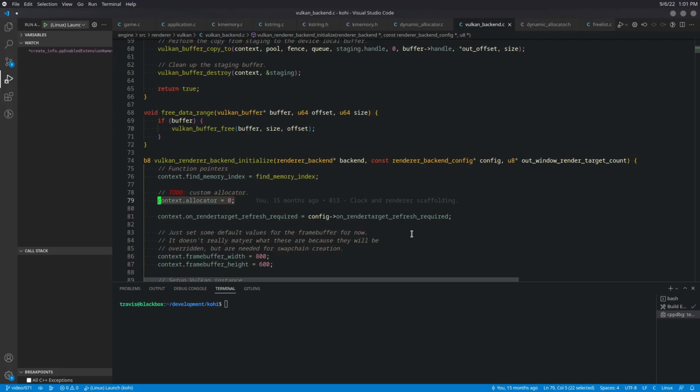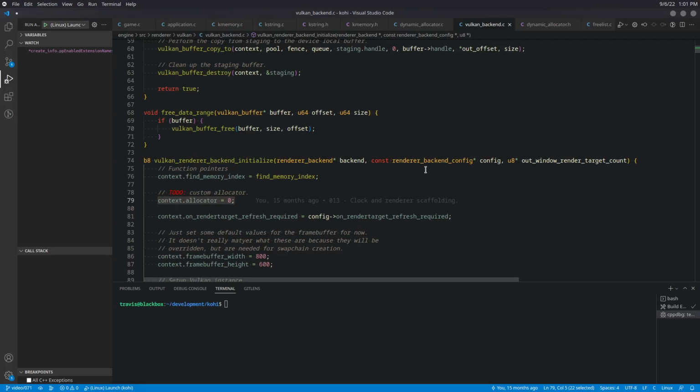We're also going to provide the ability to turn this on and off, so that if we run into a problem with it, or if we determine that maybe the one that comes with the driver is a little bit quicker, and maybe we only want to use this for debug purposes, we can turn it on and off at will. And so with all that in mind, we're going to go ahead and take a look at that.